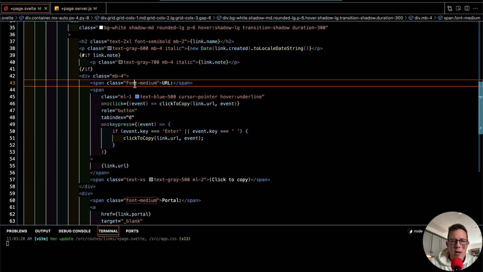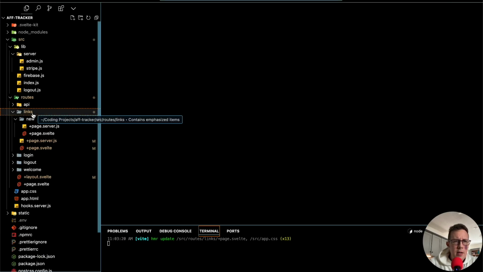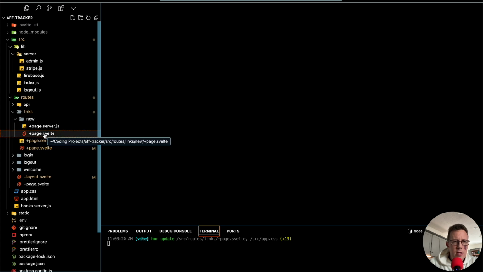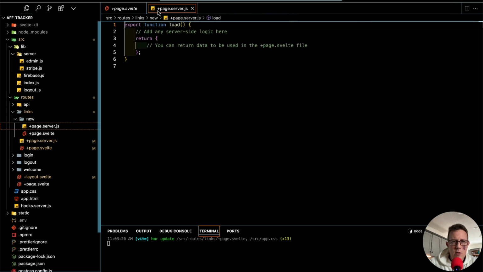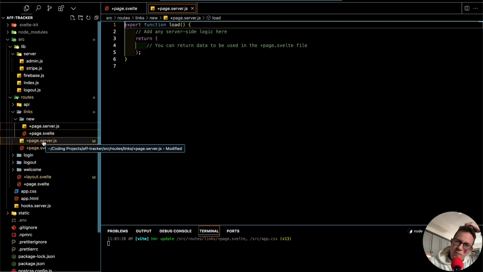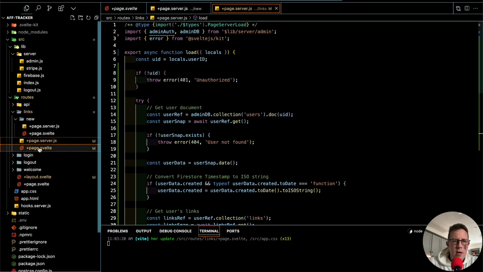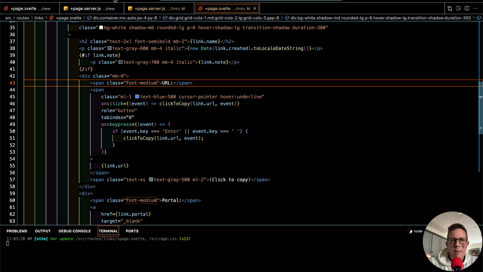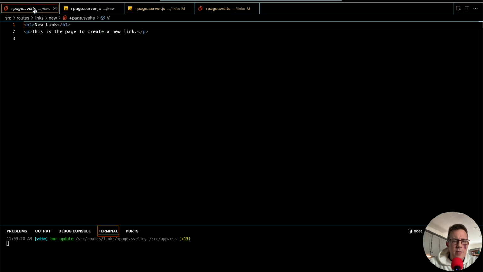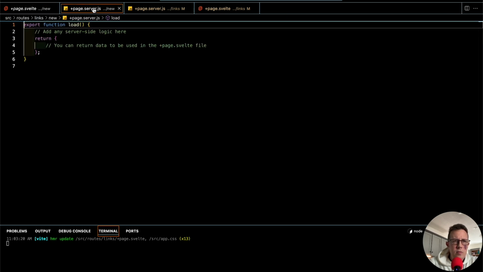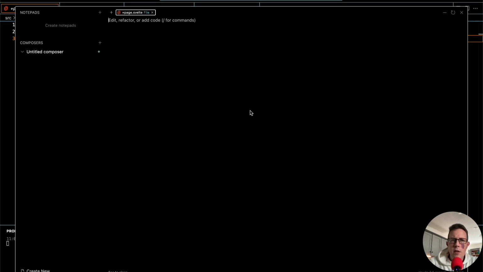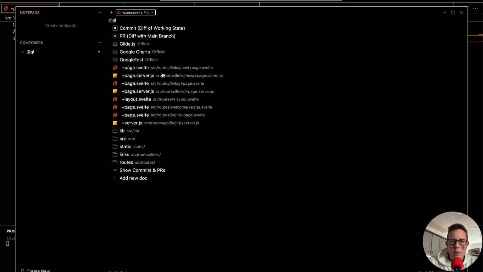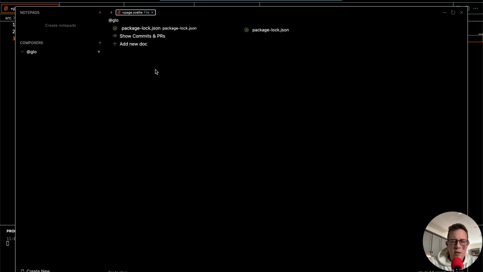Let's build the form for a new link. So new. You know what we could do? Let's do this. Page.svelte. Page.server. Okay, and then I want to do... So let's just open this up. Maybe the AI will kind of notice it. These are the other two pages I just did. Page.server, and then this. Okay, so let's open up this guy. Let's start a new one here. This has page.svelte file. Let's actually do global. Global. It is global, right?